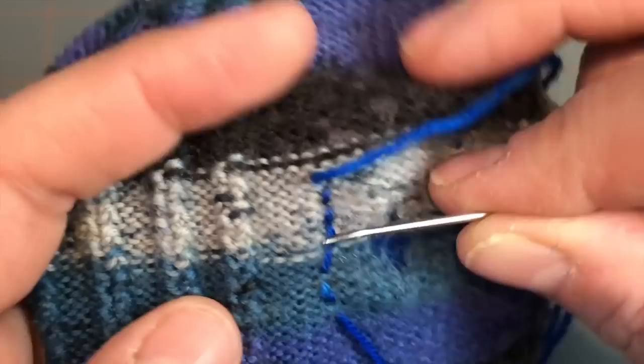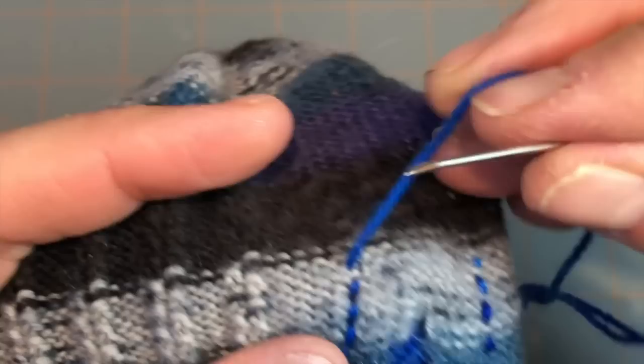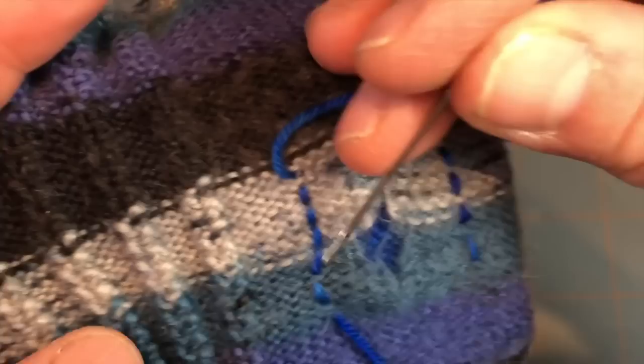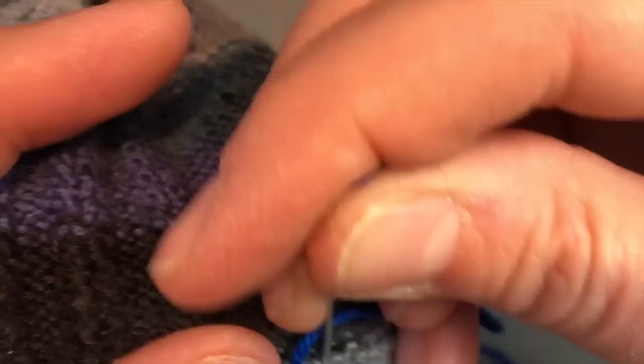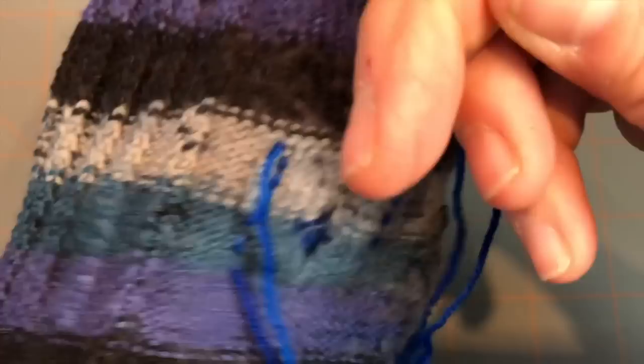Now, all I'm going to do here is go back underneath where the patch is. You can weave it in out here if you like, but I always am concerned that it'll show lines on the outside if I do that. If I weave it in carefully on the inside, I know it's not going to show on the reverse. So I am going to put my hand up inside there, so I don't inadvertently stitch both sides of my sock together.